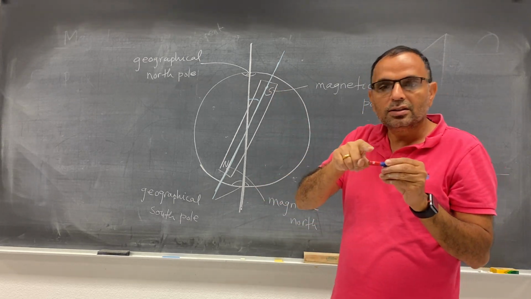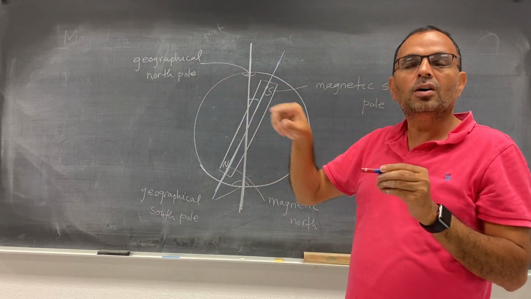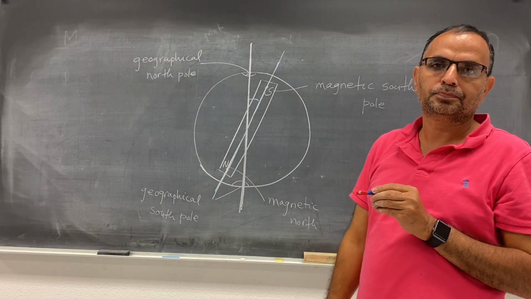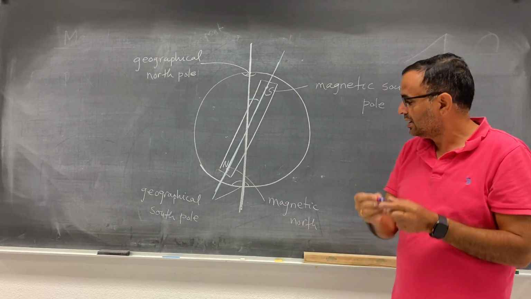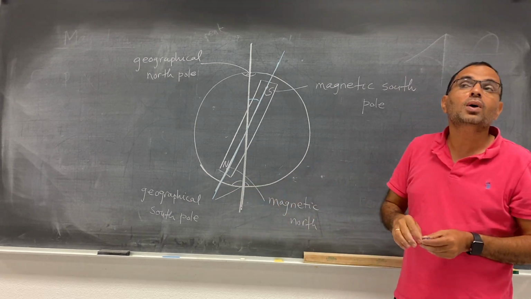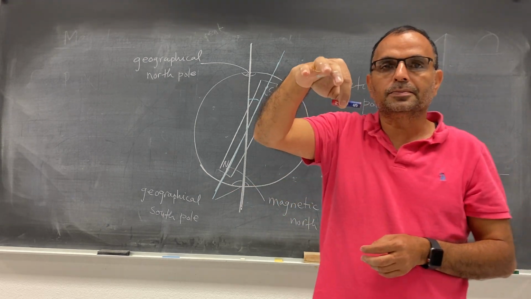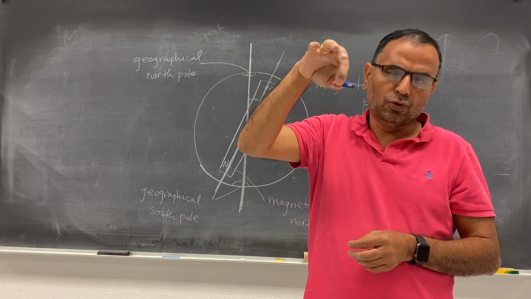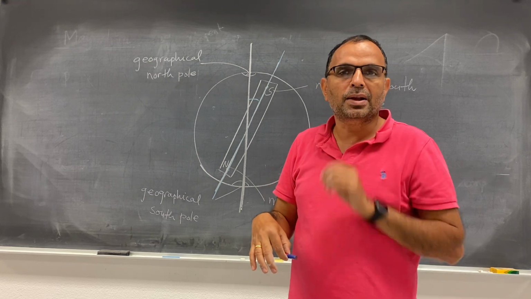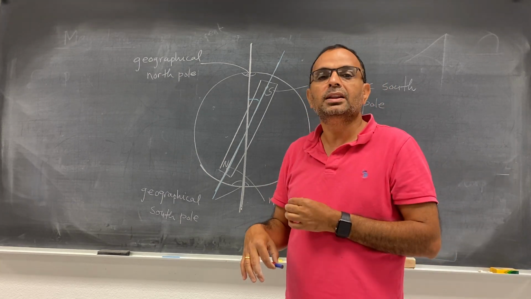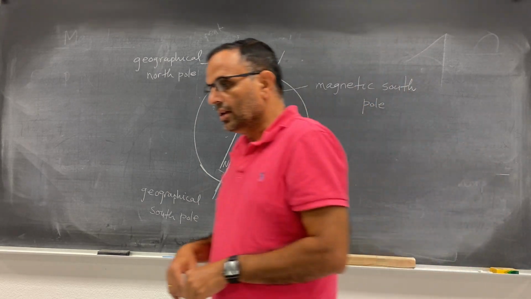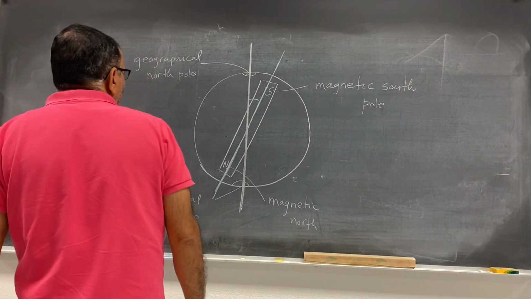That is why this north pole is always pointing north, or one pole of the compass needle points north, and this south pole is attracted by the magnetic north pole of the Earth magnet. That is why if you suspend the bar magnet, it always points north and south. The compass needle is also a tiny bar magnet. That is why, due to the Earth magnetic field, the compass needle always points north and south. So that's the one thing I'd like to tell you.